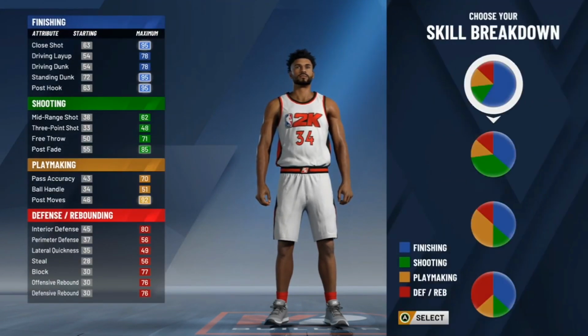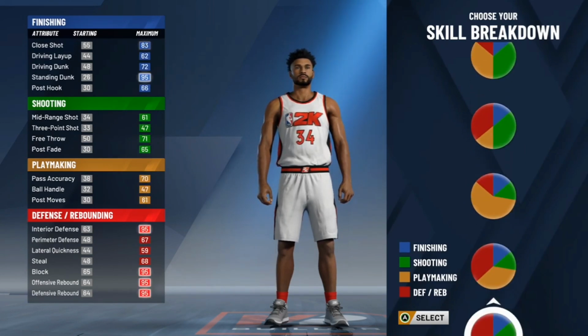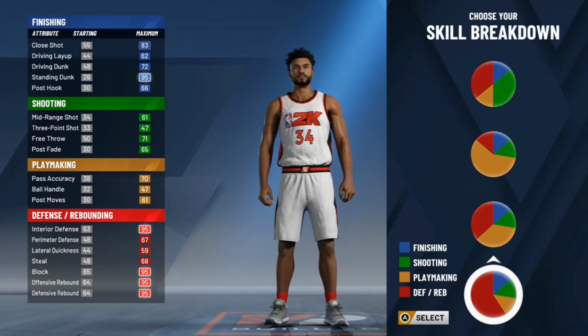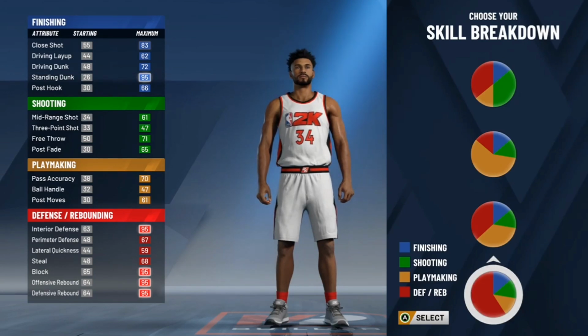Now pie chart, when you guys hear the name glass cleaner, especially from previous years, I know you guys think that it's going to be just all defense and rebounding pie chart. Trust me, I believed it was going to be that one too, because who wouldn't believe it? By the name glass cleaner, you're expecting to have 95 rebounding, the max rebound you can, but it turns out you're not going to pick that pie chart. It's going to give you different names like glass lock and paint beast.